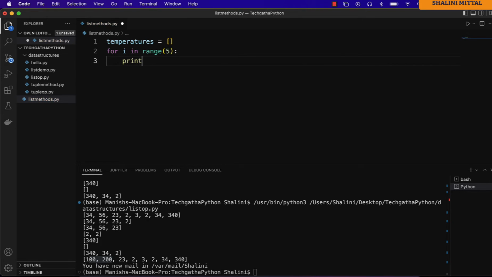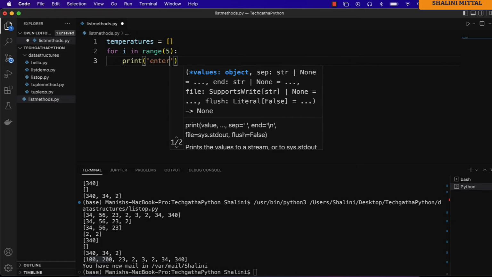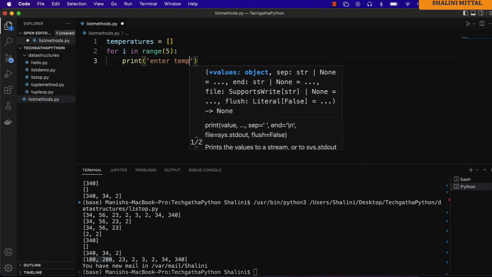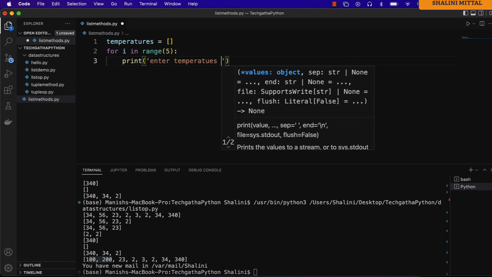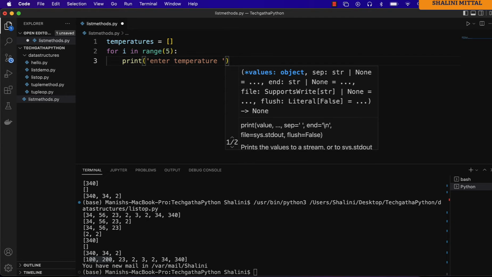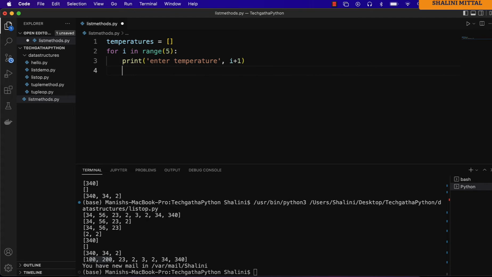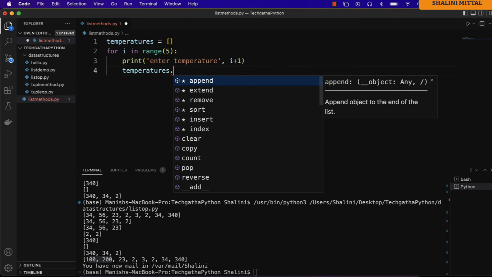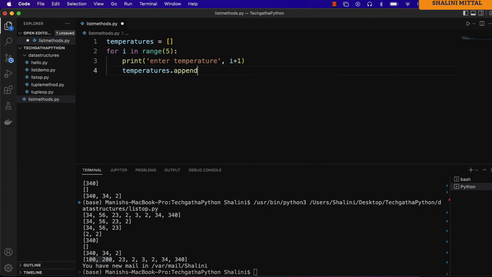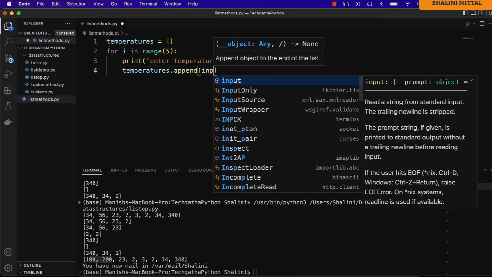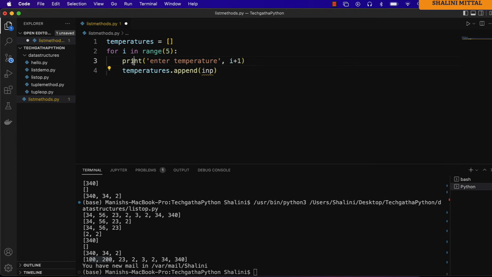And I can print a message. I'll say enter temperature 1, and temperatures dot append. It has a function append which basically adds items to the list. So whatever value is entered by the user, I will be putting that.